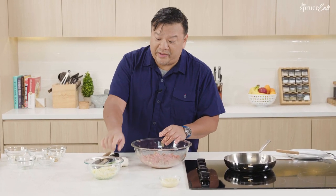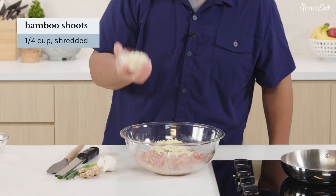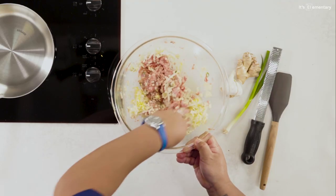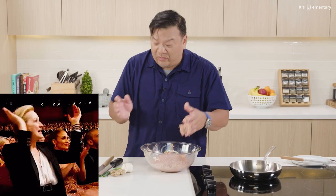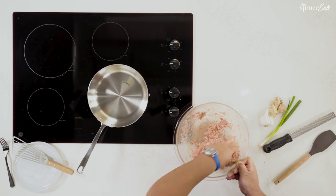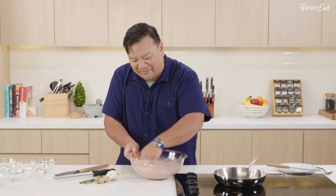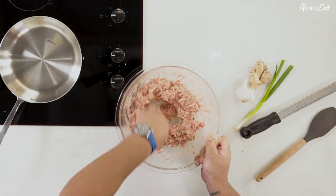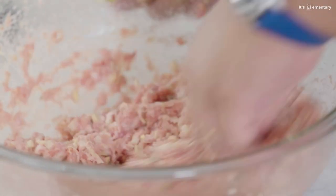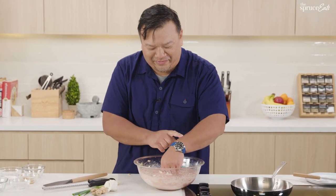Let's not forget two more friends — cabbage and bamboo shoots. The bamboo shoots add some flavor but also crunch. Now we're just going to mix that all together. Use your hands if you want — I think you should, but you could use a mixer as well. Just imagine my hand like a big dough mixer going around. In a matter of minutes you can see it's nice and sticky already. We work that in a couple of minutes and we're good — we have our filling.